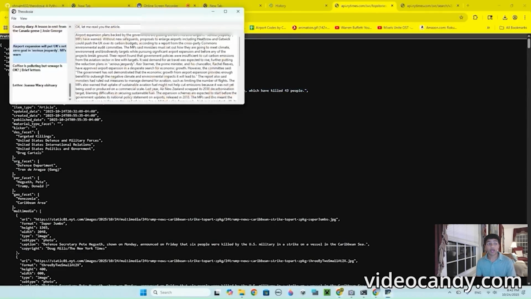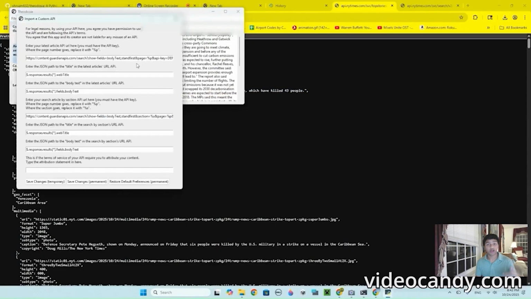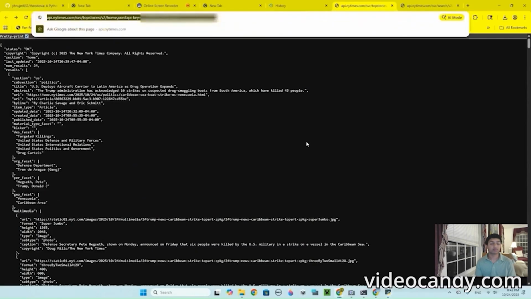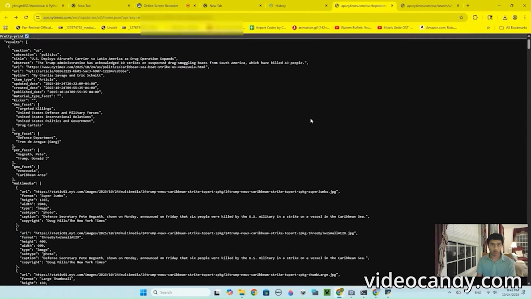But another feature that my app can do is import a custom API, and you can plug that in and use your own API if you have that. I only had access to the Guardian, so that's what I used. But supposing you have access to an API for a different news source. The New York Times, again, it's not the best example because it doesn't actually have the body text. But supposing you did have one with the body text, I blurred out the API because you're not technically allowed to know. But yeah, here's how it works.